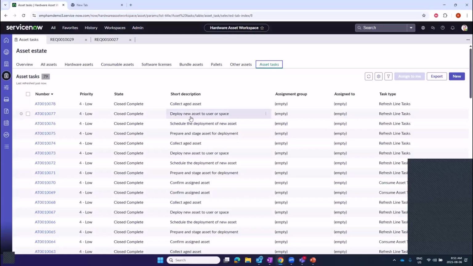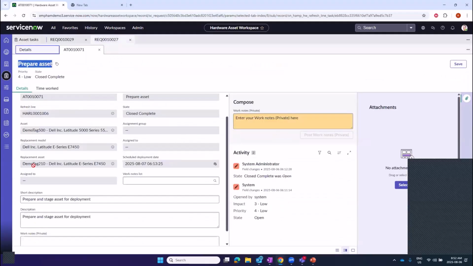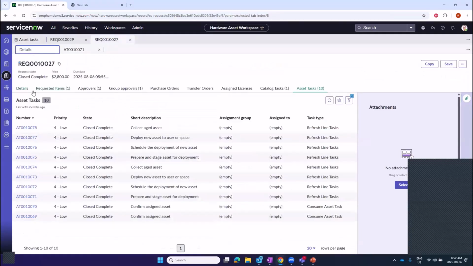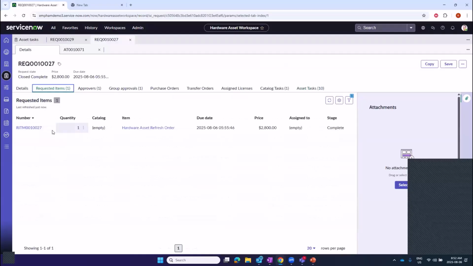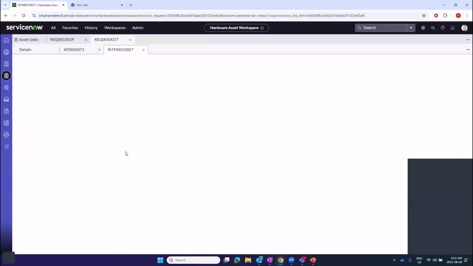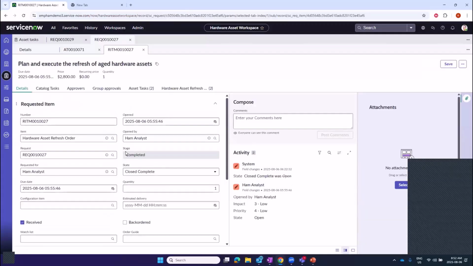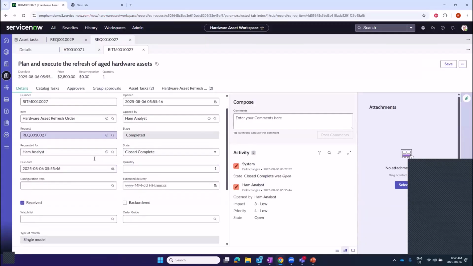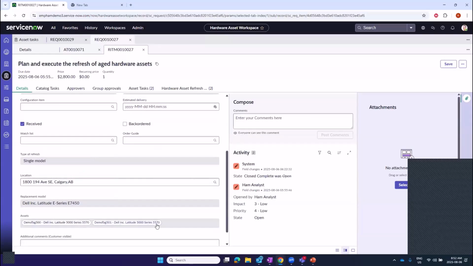Yeah, I see. It depends. So it's going to stay as one. If you did like we did on the first one, this 27, it's going to be one requested item, and there were 2 assets that you picked, right? So it's one RITM with two devices. This RITM is going to go through the approval process, and you can see there's 2 here. There'll be 250 on this one RITM.